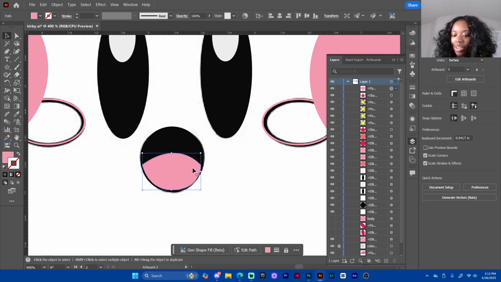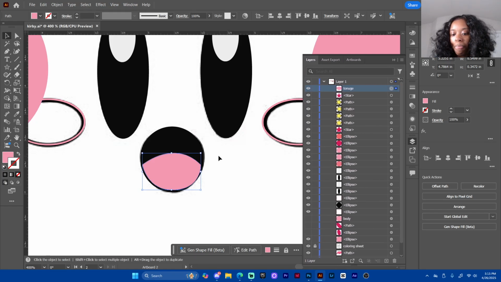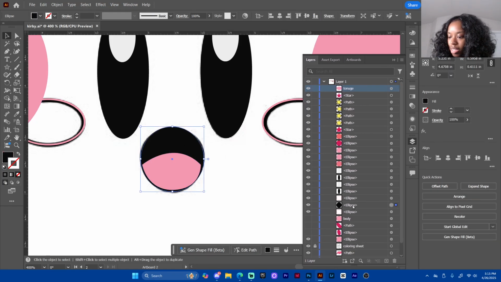So if I go here and just name this one tongue, there we go. All right, then if I get this part, I'll just name that mouth. Then you can see the tongue area is a lot. I spelled that wrong. Oh my goodness. Tongue. That's how you spell it. And I said it out loud. Like, what in the world? But yeah, it can be all the way up here, or it can be right above it. Either way is fine.